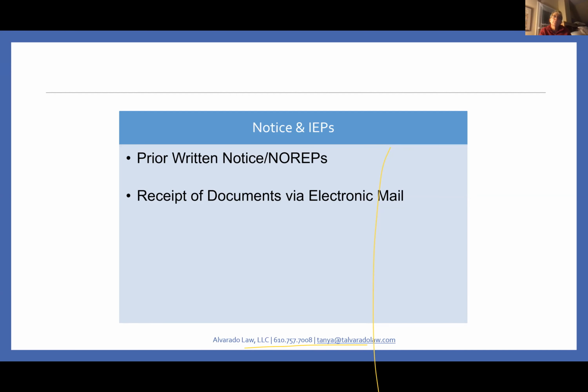All right, say for example, I ask for IEEs and the district does everything, but maybe they missed the functional behavioral assessment. Am I entitled to ask for an IEE at that time, or does the district get to do it first before I get to ask? No, so that's what I was talking about a little bit before. They only have 2 options. They can say yes, or they can go to due process.